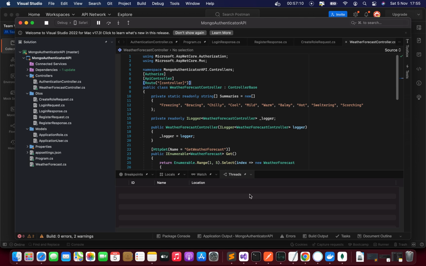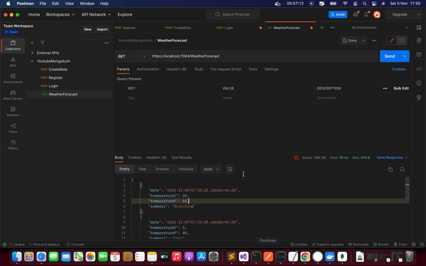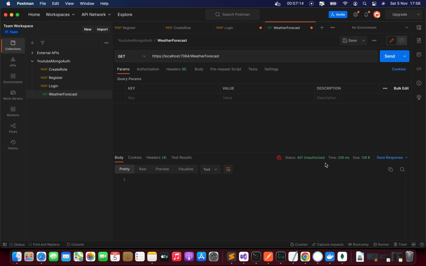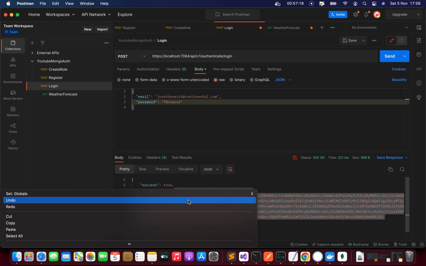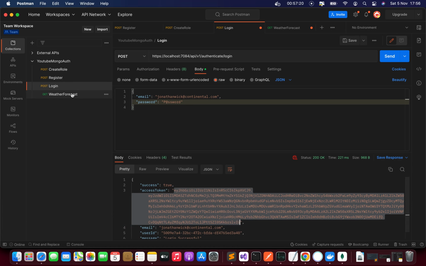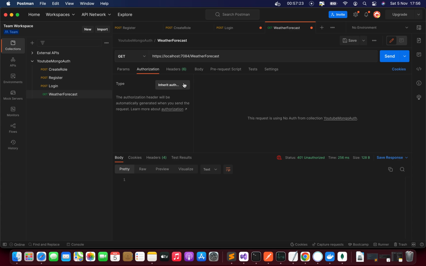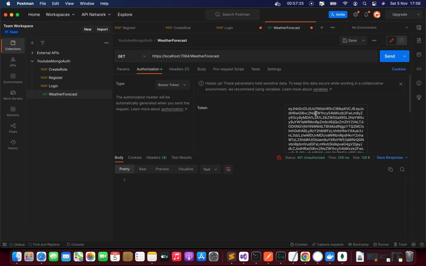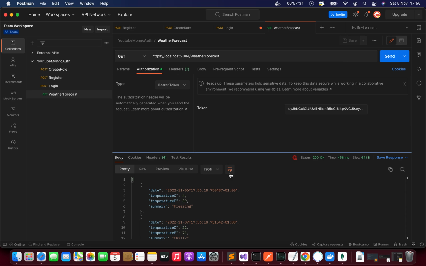Okay, I think it's running now. Let's call weather forecast again. It should give us a 401 now. So let's grab our token and copy it, set authorization to bearer token, and paste the token here. We call weather forecast again, and it works this time.